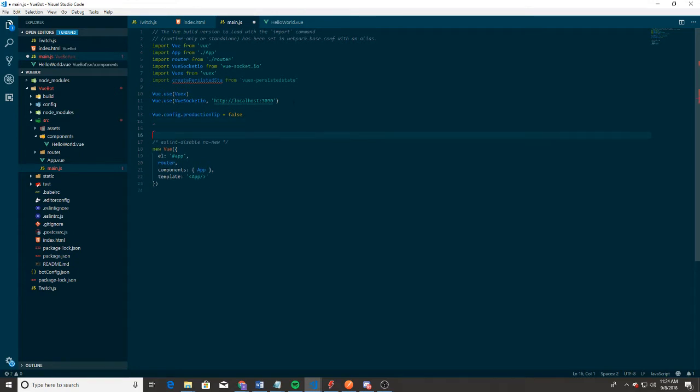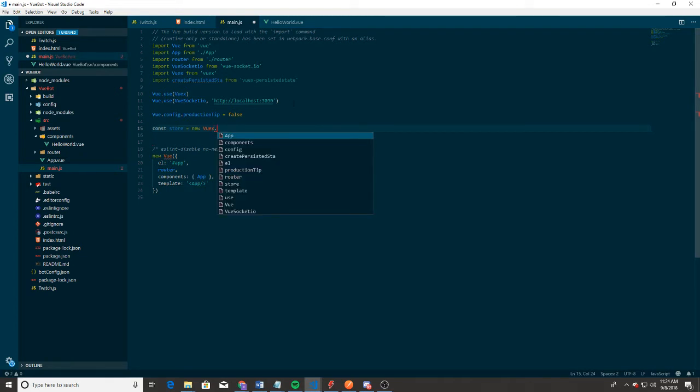And we have one last thing we need to do here. I guess two, technically. We need to go ahead and set up Vuex. So we're going to be setting up something called a store. And this is going to be a part of Vuex, which is going to allow us to access data through persisted state. It's really easy to set up, so we just do const store, because we don't want it changing. We only want the internal state to be changing. We don't want the actual store to be changing. Equals new Vuex.Store.